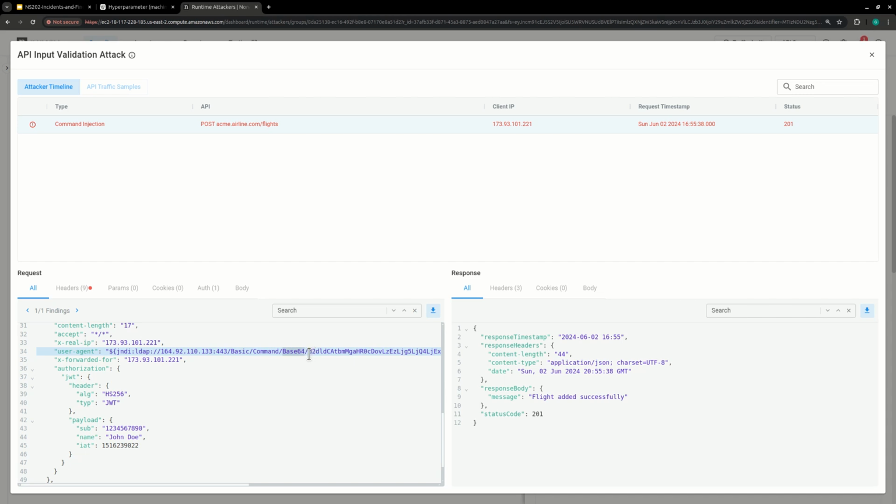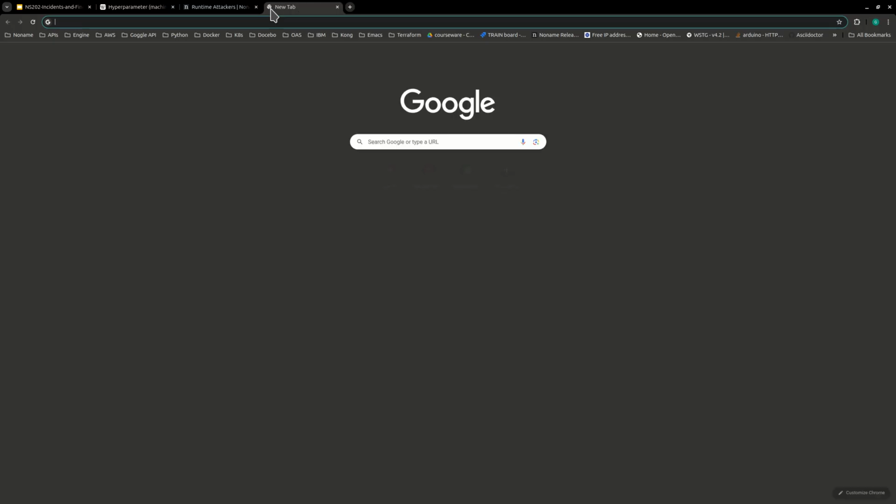Now there's plenty of tools. Just going to highlight it. There you go, all the way and including the equal sign. I'm going to copy. And you can take this and decode it on the internet using tools that are freely available. But again, with this type of information, this is not so bad because this is from an actual attack. So you can definitely go and use a tool.